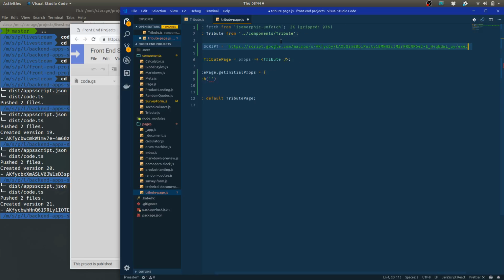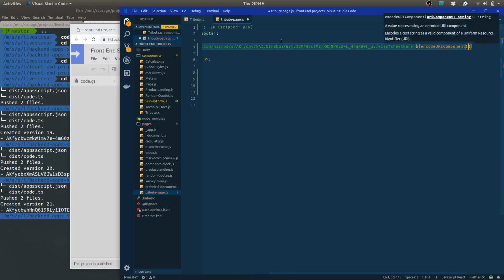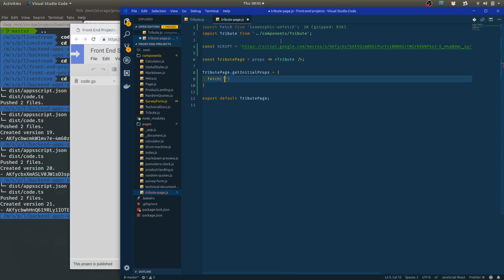And we want to add this parameter at the end, sheet name equals, and I don't actually need to template it. We can just type it in. Yeah, I do need to template it because we're going to encodeURIComponent, and we want tribute page. Okay, so that should give us what we're looking for.